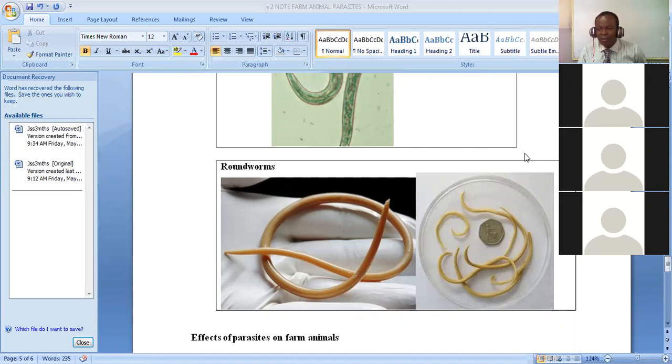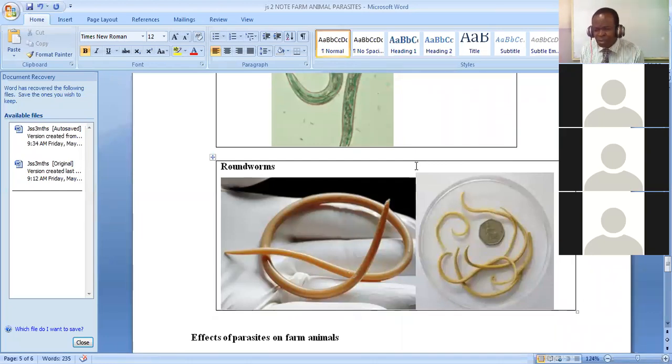Sir, flukeworm and roundworm, do they do the same thing? Yes, I've told you their actions. One, they suck blood. They also attach to the organ they occupy, like the liver, the intestine or the stomach. When they bite through those organs, other pathogens can enter the bloodstream through the injuries they have opened up in the organ. So that's another problem entirely. They will suck the blood and consume nutrients meant for the development and growth of that animal.